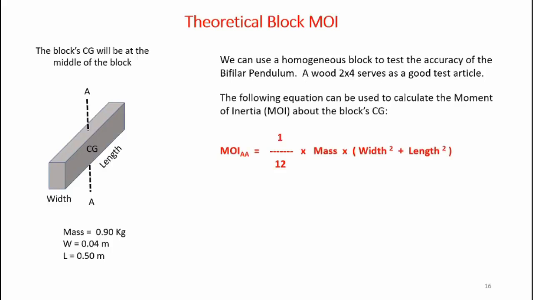Now here's the equation I'll be using to calculate the MOI. It's one twelfth times the mass times the width squared plus length squared. So if I put the parameters in the equation you see that I get an MOI of 0.0181 kilograms meters squared. Now you see I have quite a few significant figures and all those are not necessary but I will be comparing this to the actual measured MOI. We now carry out the same significant figures so you can get an idea of how close these numbers come together.